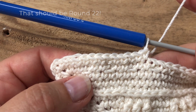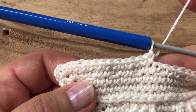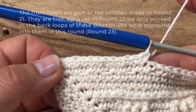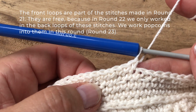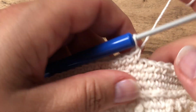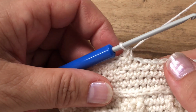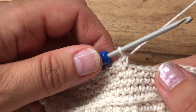And in round 21 it was just a single crochet in back loop only on every third stitch. So now in this round, round 22, I've got 1, 2, 3 free front loops here, and I'm going to work into the 4th front loop. This is the round where I'm going to make just a few popcorn stitches.